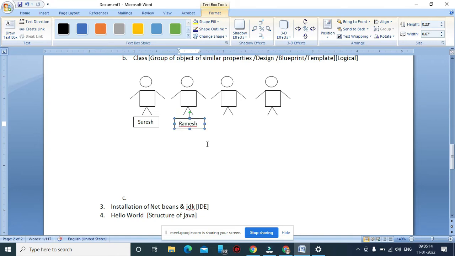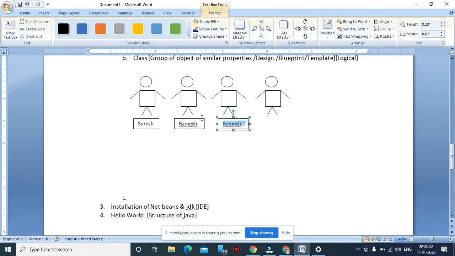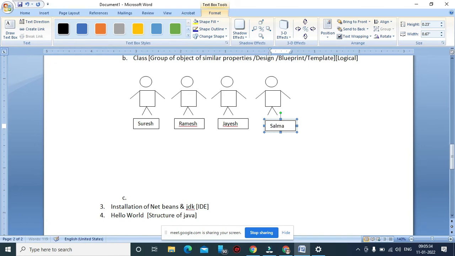So I'm saying Suresh, Ramesh, Jayesh, Salman, John, all these are the objects of the human being kind.